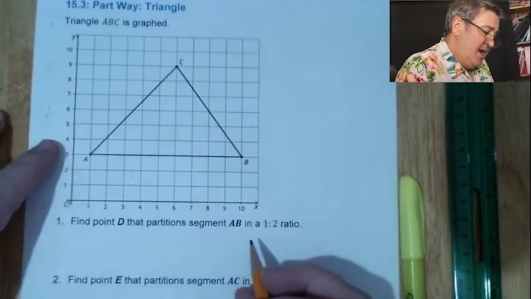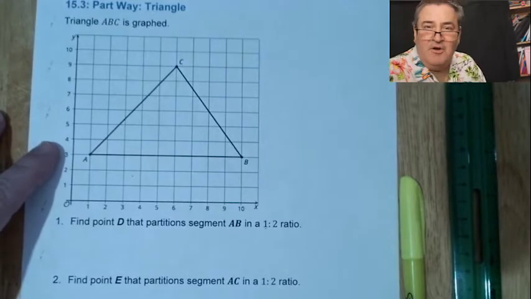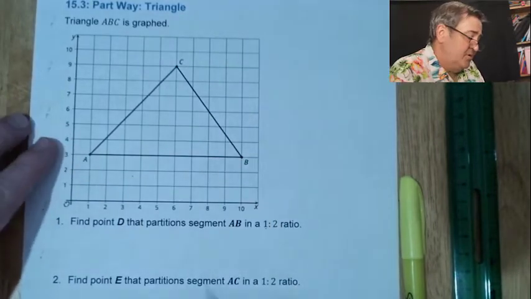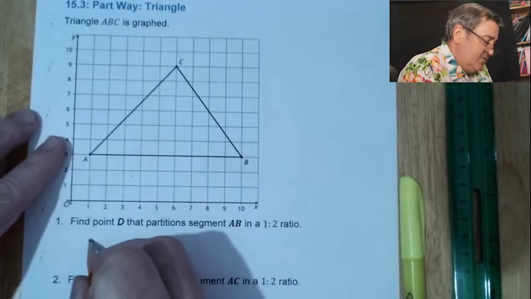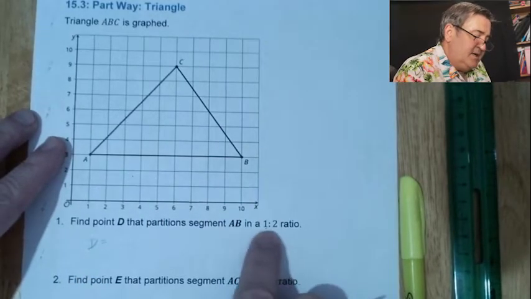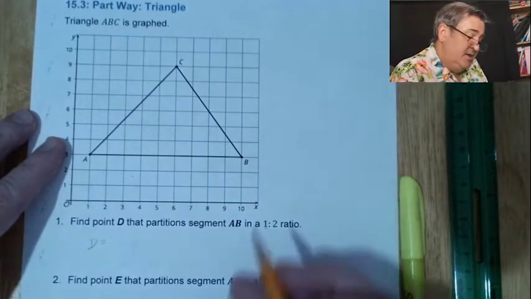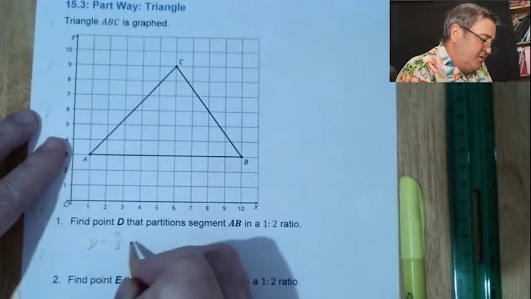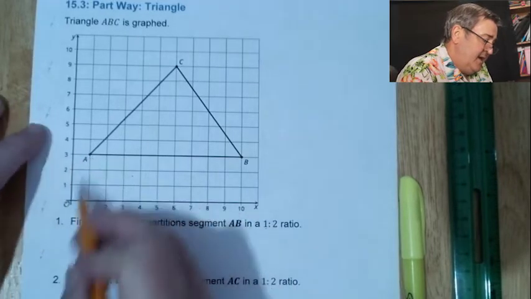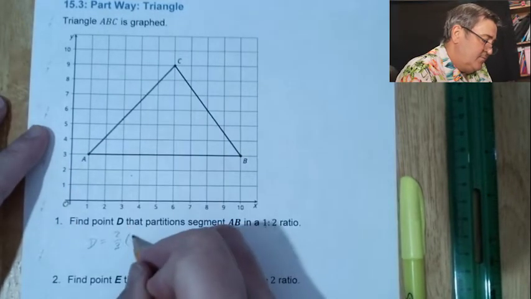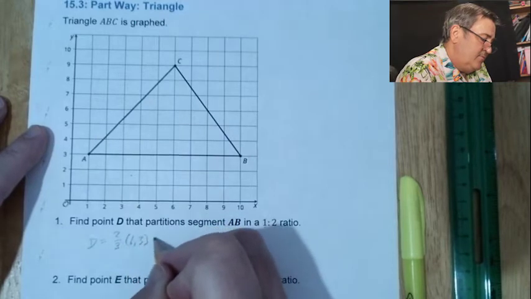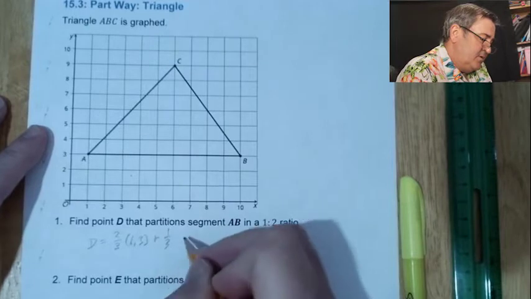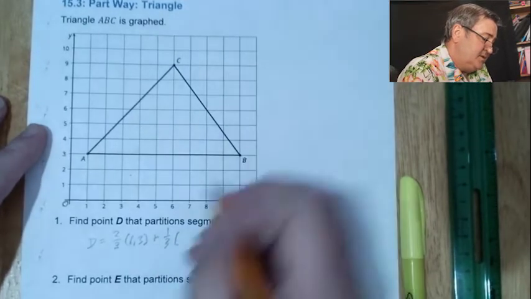Okay. Let's try doing it with our formula. I mean, this is straight, and we know we can do that, but let's see if our formula works. We had said if we took D, and since this is a 1-to-2, it's 3 pieces, and we want A to get 1/3, so we remember reverse it, 2/3, and what is A? A is the point 1-3. Plus B would be 1/3 on our formula. Remember, we reverse it, and this is 10/3.